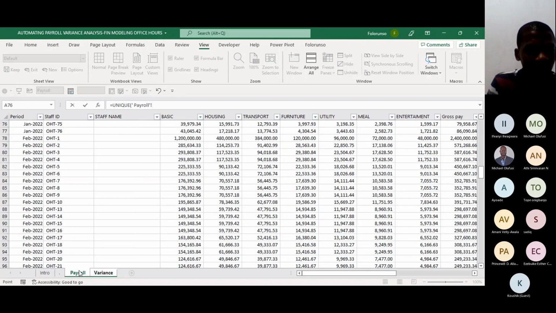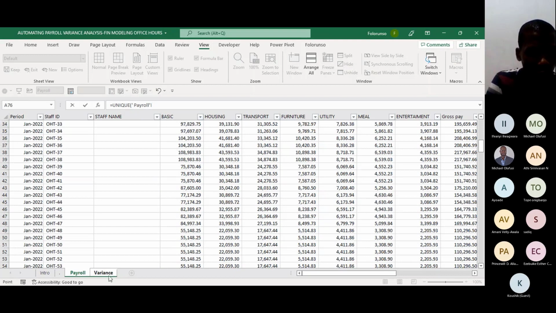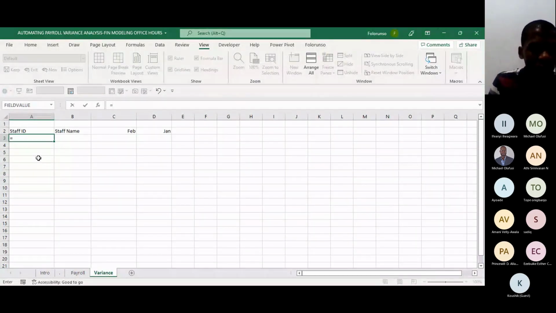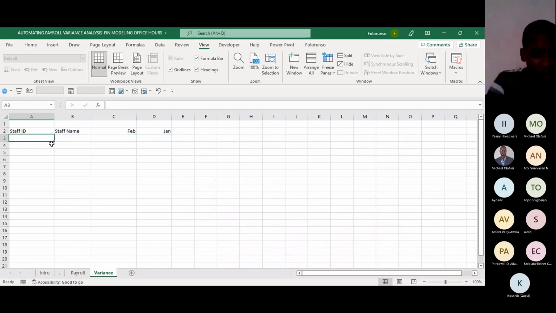In fact, there is no need to be jumping around, since we are using a table. So we have unique. We just have our payroll. So we have our unique ID.